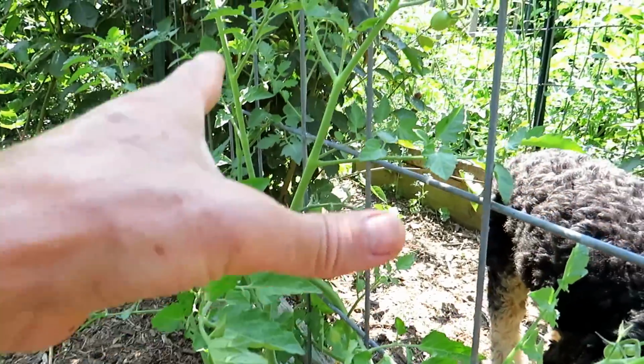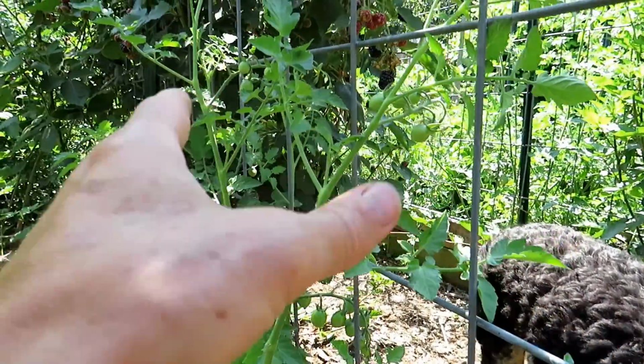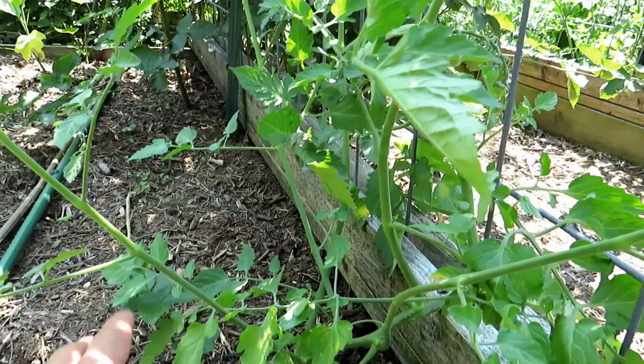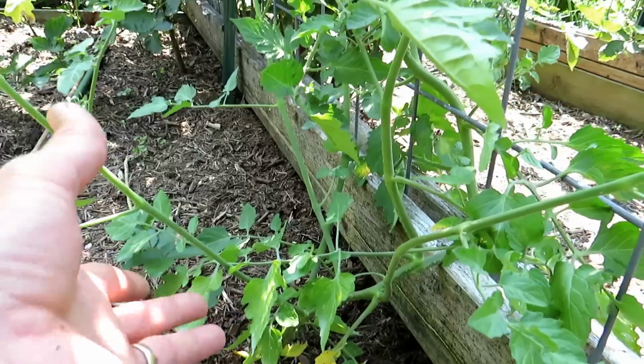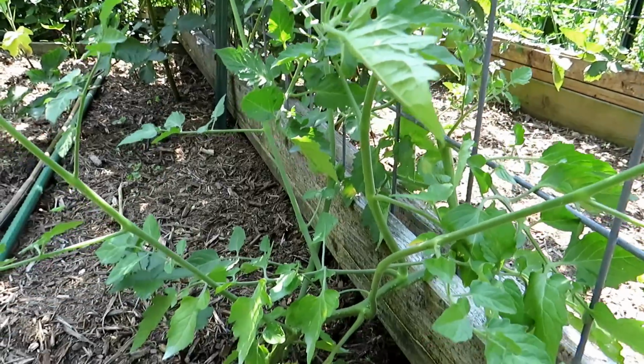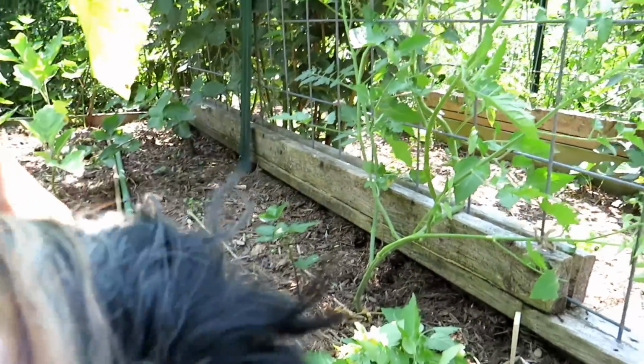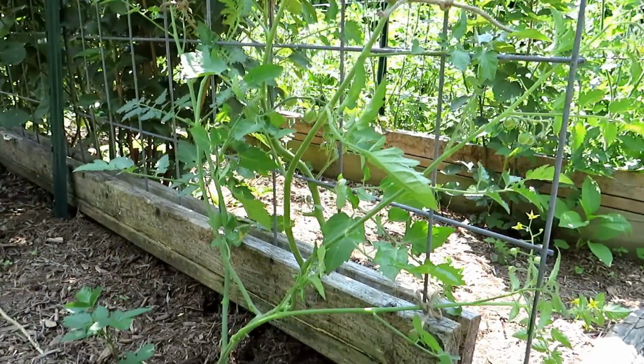So I do more of a weave and just tuck them in and out of the cattle panel. I'm going to show you another place too. And then I just remove the leaves from the bottom. Let me do that so you can just see the minor pruning that I do on this plant. It is, again, 90 degrees, and my dog Willow's hanging out with me. You're going to hear her panting.